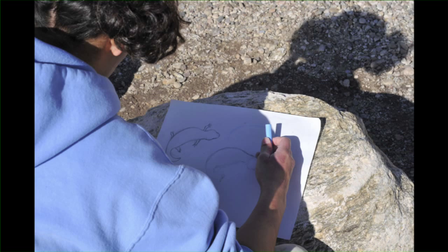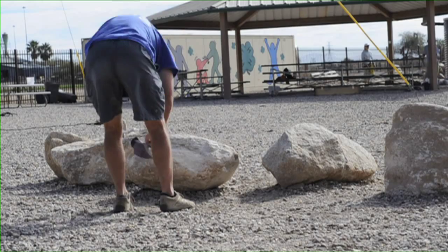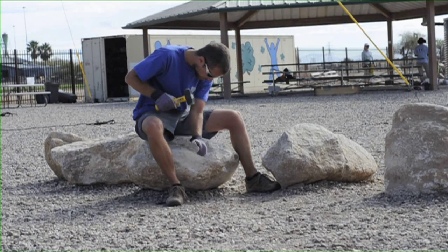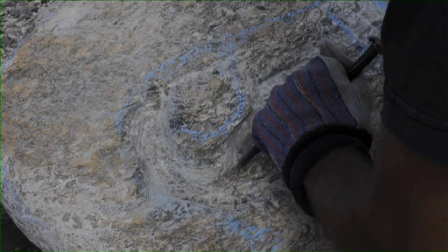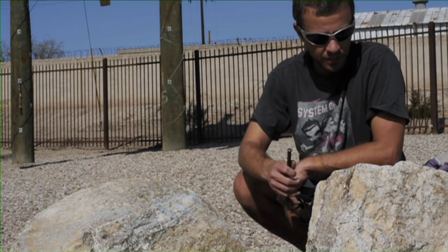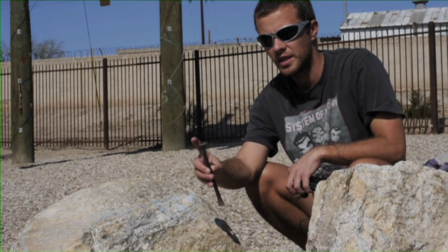The work began with this rock, and Ginny drew a Gila monster on top of it. Some of the design had to be changed a little bit, and then it was time to get to work. Now I'm going to start outlining the head of the Gila monster, in part because my tool that I usually use here to take off some rock is going bad — the energy isn't really going down when I hit it; it goes somewhere else.